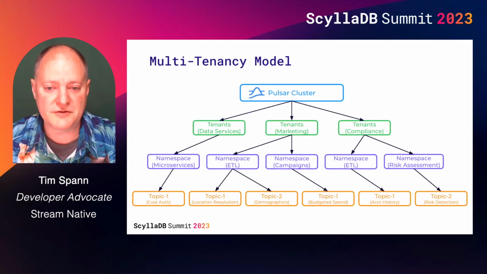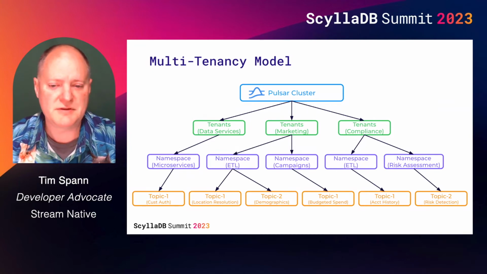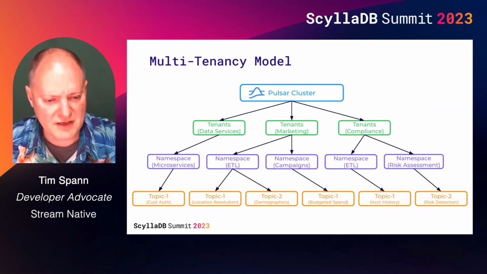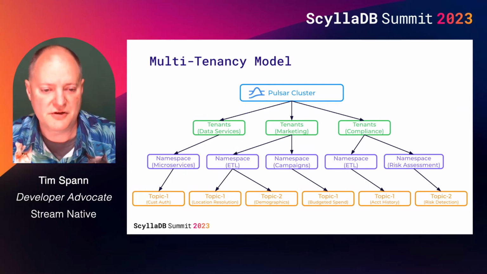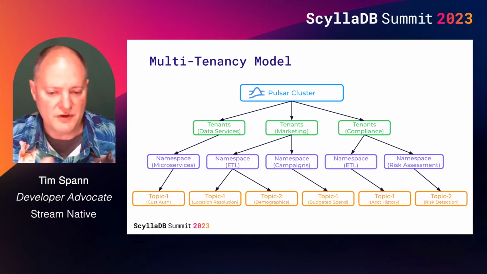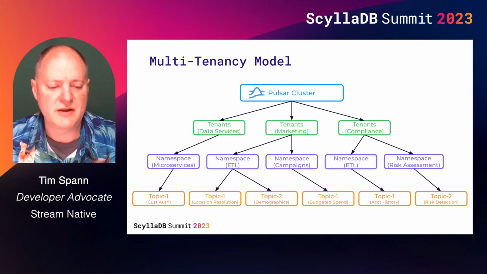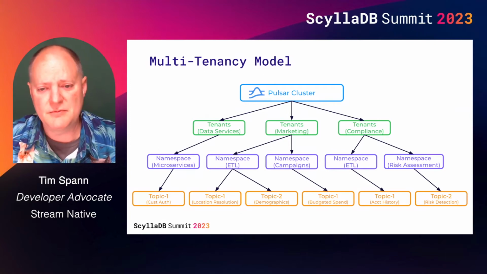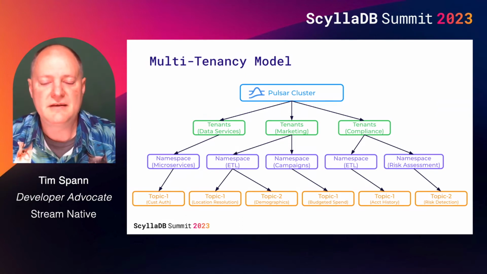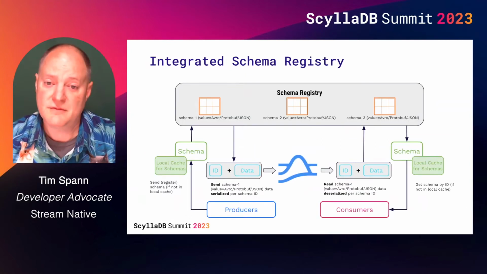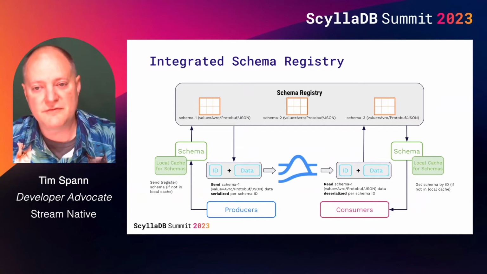What's cool with Pulsar as well, and why we can make it a central hub, is you can have multiple tenants, lots of different companies, users, apps, all on the same cluster. You set up a tenant for each one. Under the tenant, have as many namespaces as you like, so you can really discreetly keep your applications together. That's great for security, great for moving around to different environments. It's just a great modular idea. And then on the bottom, let me drop a few 100,000 topics. Get a million topics, no problem. Now, to make sure your data isn't just a bunch of junk floating around, we make sure you've got a schema.